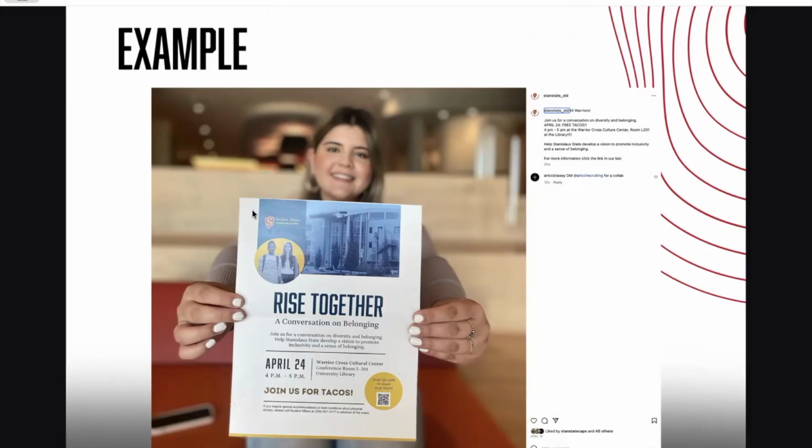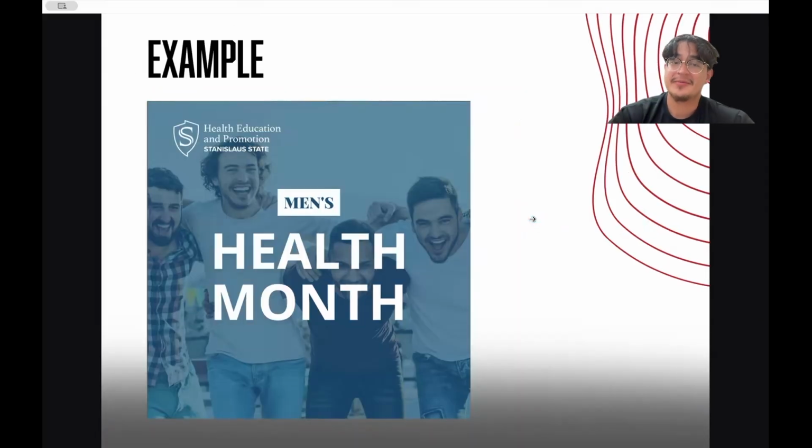Well, here's a few tips and tricks. Instead of taking a photo of the flyer, we can input all this information and utilize our caption resources so all students can know what's going on. We can also change this photo and make it more engaging. Be creative. Here's another example.